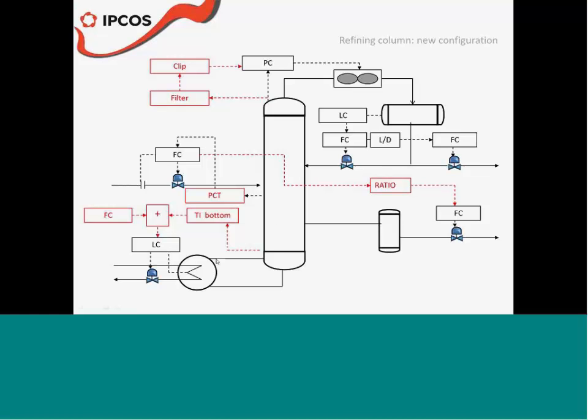So what we did here was we implemented feed-forward control to help this level controller to act on the condenser output by keeping an eye on this flow here, which is the steam flow coming to the reboiler, and we also were looking at the bottom temperature of the column. If it was too high, it was probably because too much heat was being put into the column, and then a correction was done on a feed-forward action.